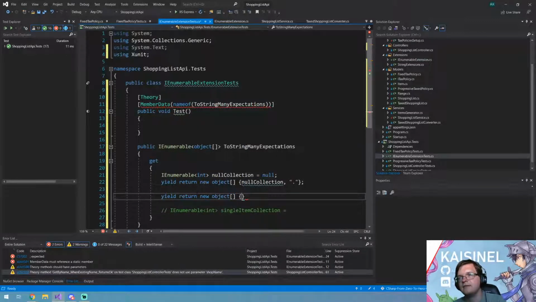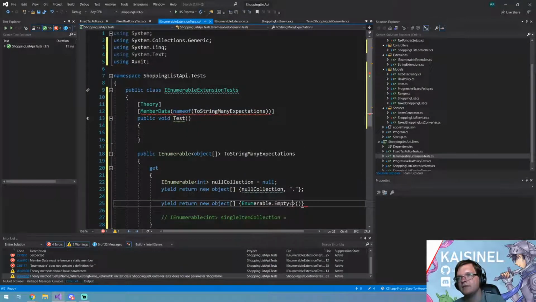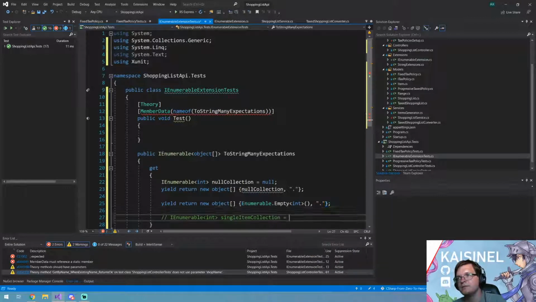So let's add that. IEnumerable dot Empty int, and the result is also just a dot.